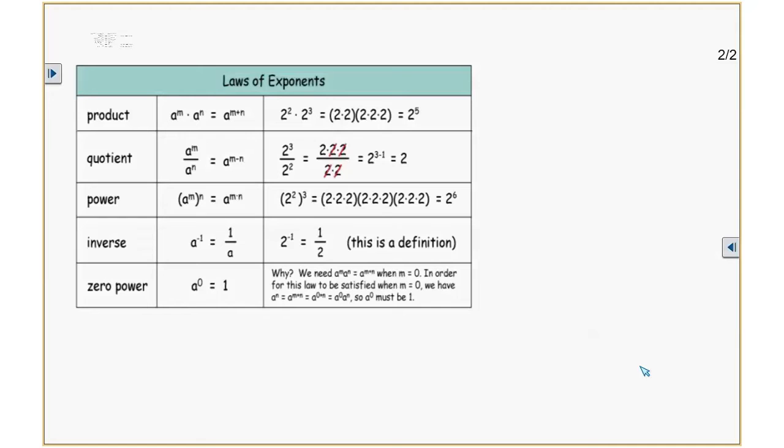Now, we're going to go to the scientific notation section after this, and these two are used in scientific notation. So you need to really pay attention when I go over product and quotient rule. Yeah, those first two, product and quotient. And as soon as she gets back from the phone call, we'll start. I don't want to take off until she gets back. You can write these down. I'm going to give you some more out here. And you can write those down if you want to. That's up to you.